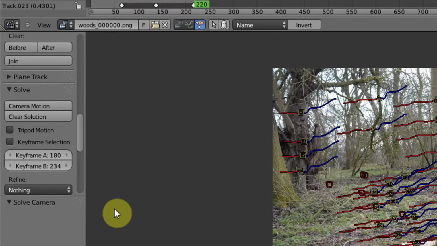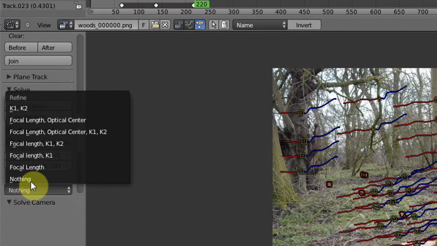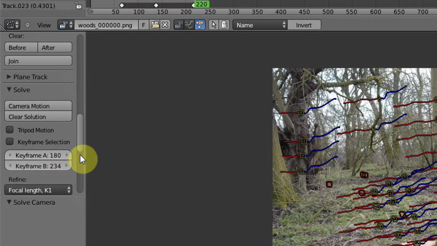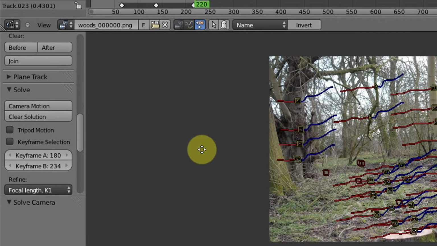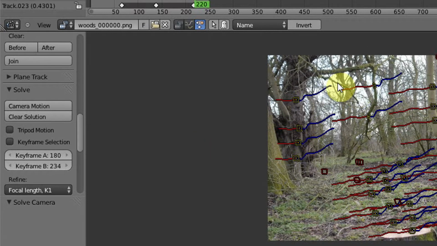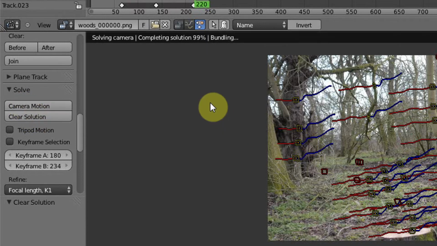So the next thing is refine. Although we know our lens size, our focal length, and the lens distortion, I found that sometimes letting Blender just refine it afterwards really helps. Although we know that data, one, it's an approximation with the lens distortion anyway, and two, because we're not tracking the full range here, we're only tracking about half the depth of it, I think sometimes it's better to let it sort itself out. So let's just, again, clear the solution. Let's see what happens. Yeah, nothing to lose.